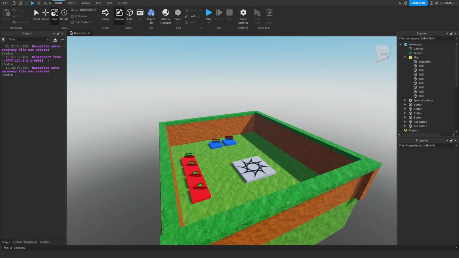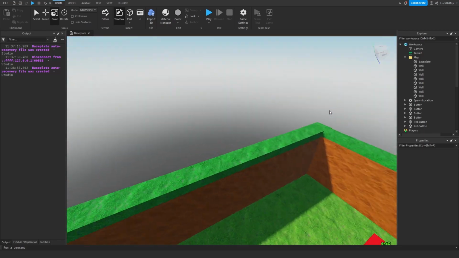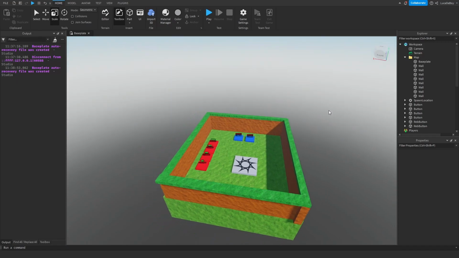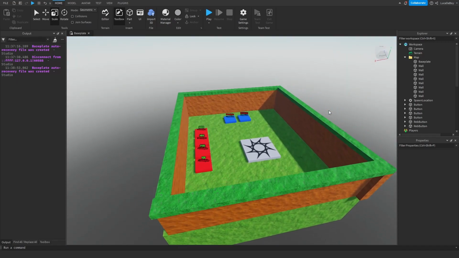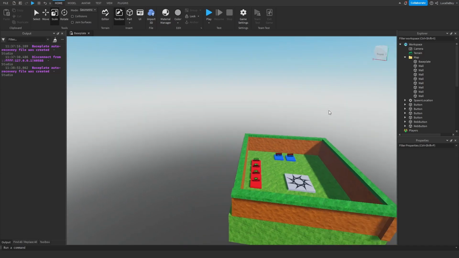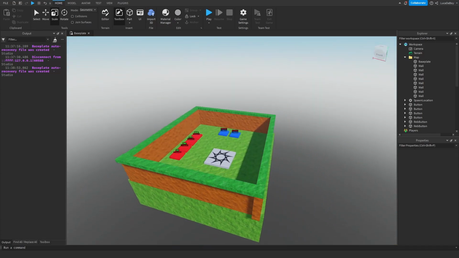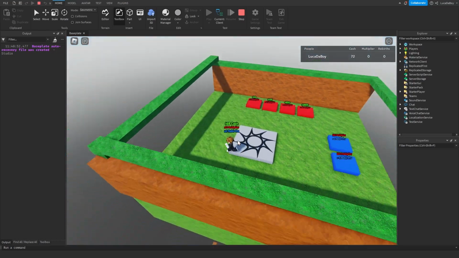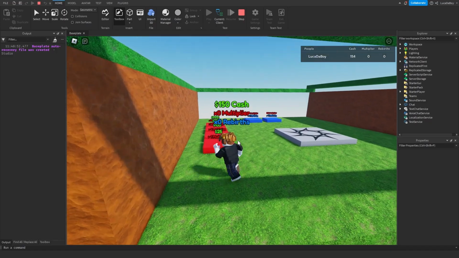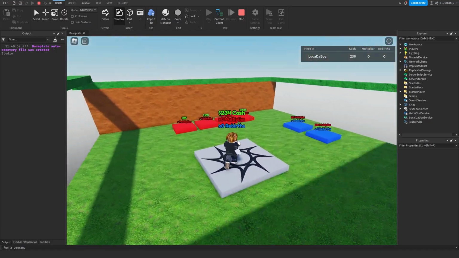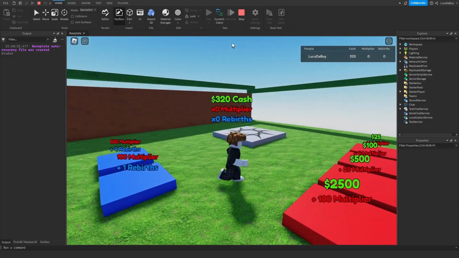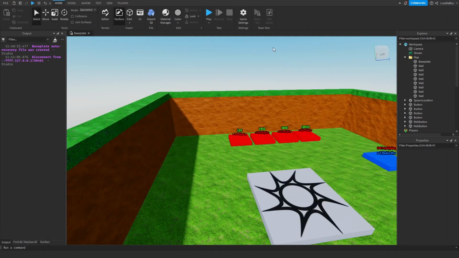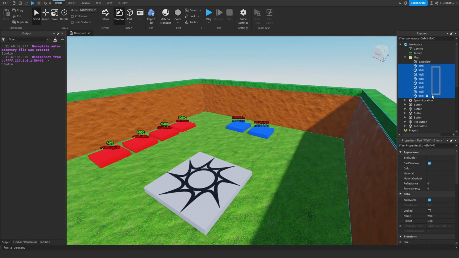The timer has ended now. I don't know if I went over it or not, but here we go. We have a pretty good game. I will link it in the description. So if you wanna use this or whatever, be sure to check there. All right. I forgot to anchor the map walls, but the game is done right now. There's not that much to the game, but I only had 20 minutes, so I think I did a good job.